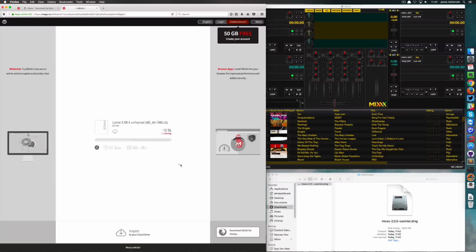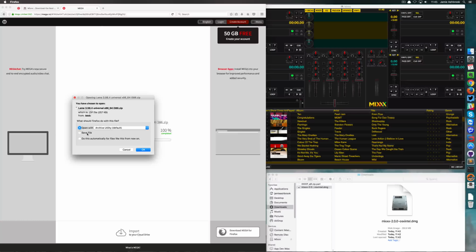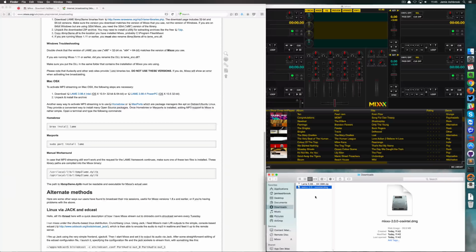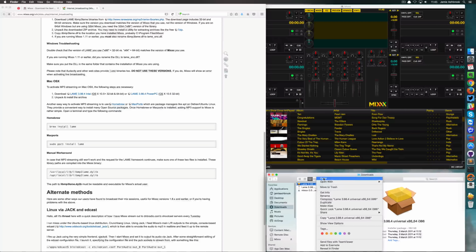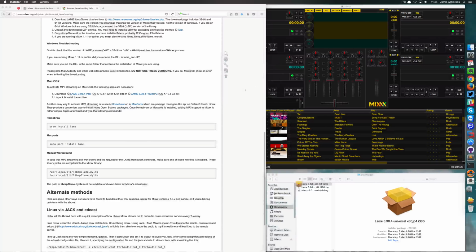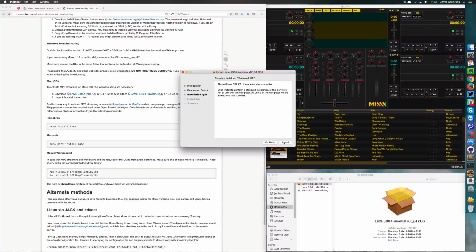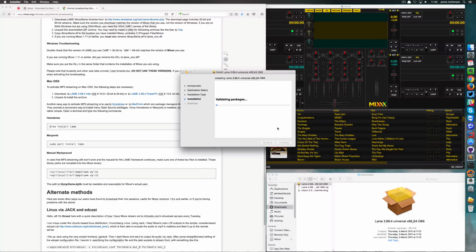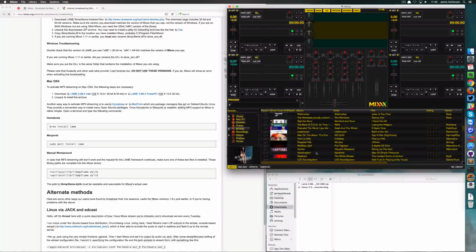Now, for those that don't know, the LAME MP3 encoder basically talks to a radio station, something that Mixxx doesn't have by default, which we need to get. It's essentially an add-on. So once we've got that and we've installed it, we just need to run through the installation wizard to do this, and then it'll forever be on our system, so we don't need to worry about it. We don't need to touch this later on. So that will be a feature that's just added onto Mixxx now.